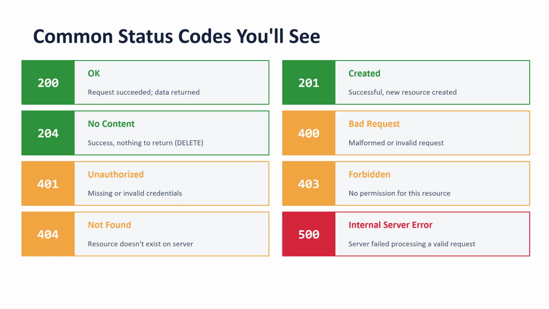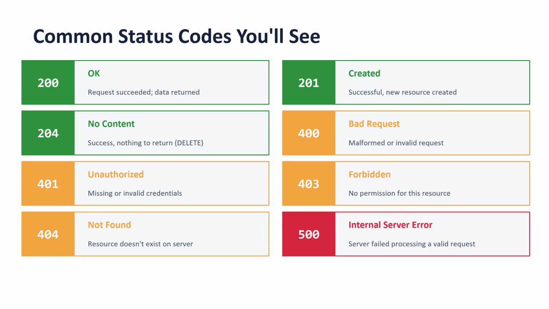201 created is also a success, but it is specifically used when your request caused a new resource to be created. Maybe you added a new record to the database, a post request that needed to make an update or something like that. You would send back a 201. 204 no content is a success, but it also implies that there's no message or data to send back. You see this pretty constantly on things like delete requests, where succeeding doesn't require returning any data. You just want to let the client know that it happened.